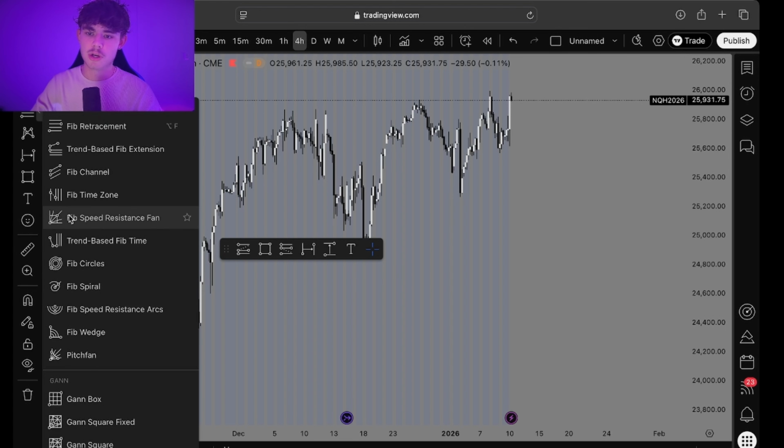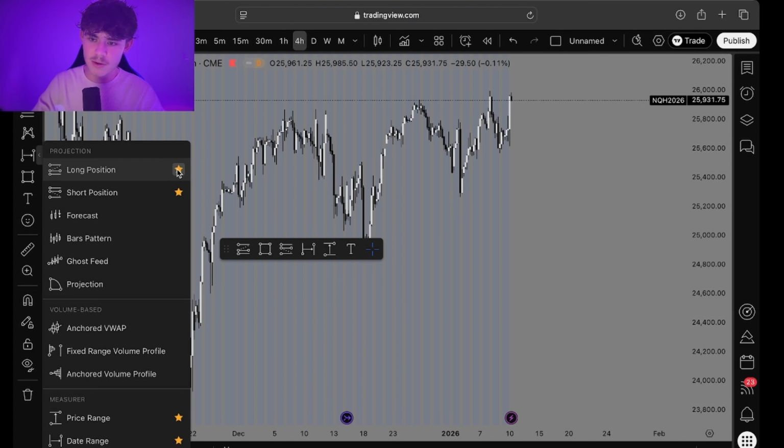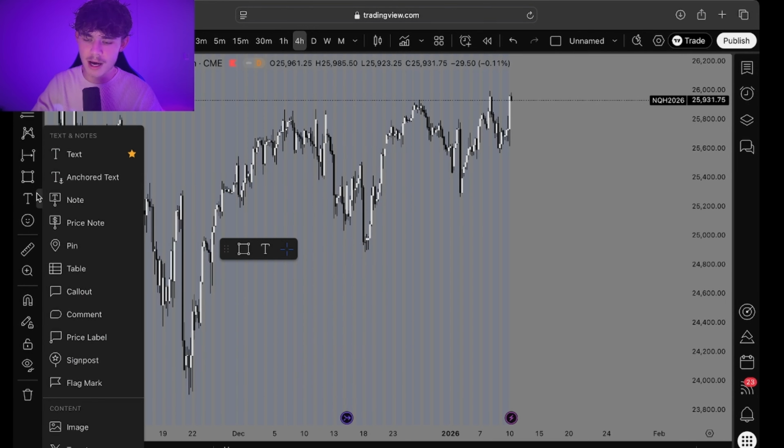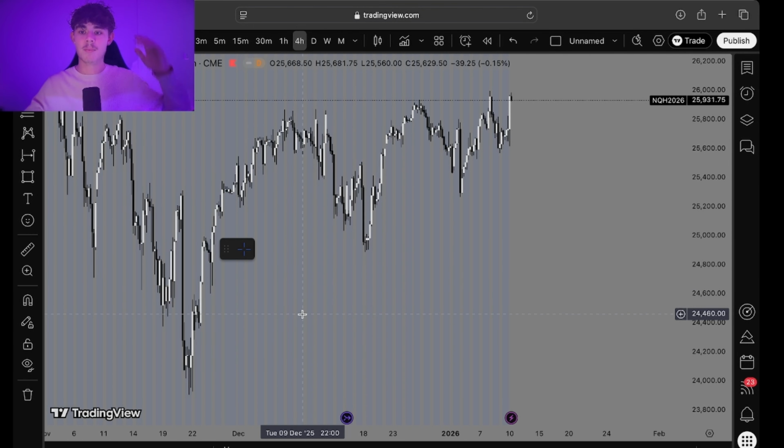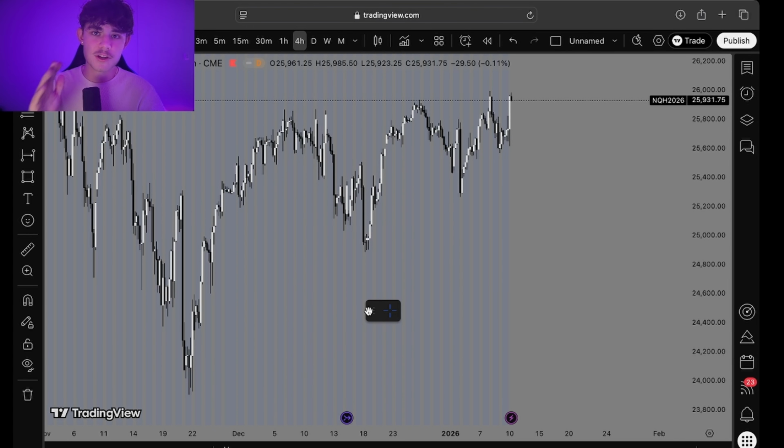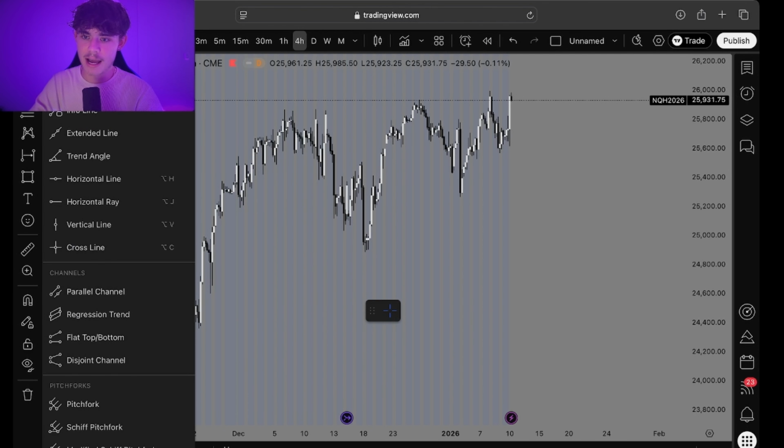So instead of going on here and seeing all these tools that you can use and getting overwhelmed, you can have a toolbar for yourself that you can just reference easily, and it's just there and you can use it all the time. So first things first for the toolbar, you want to have your trend line and horizontal ray. These are the two on the lines that I use the most and I think people use the most. Apart from this, you don't really need any of these.